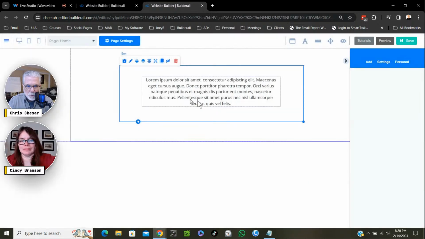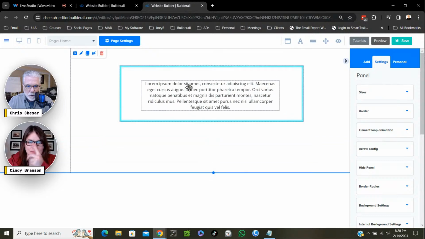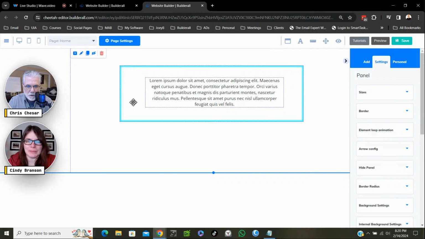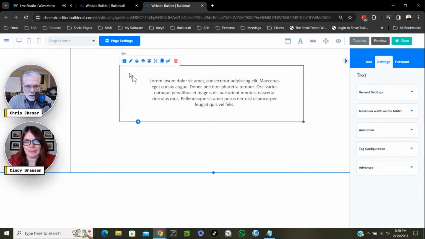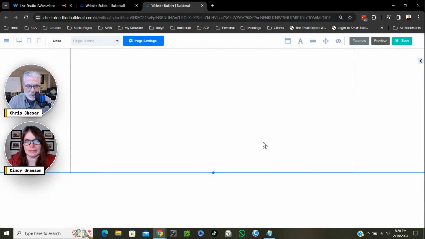Okay, I'm jumping a little too quick. So when you pick out the blank template, it gives you this panel with some lorem ipsum text in here. I don't know if that's Latin or whatever that is. And inside a box. I just get rid of everything. I don't even want to deal with it. Goodbye. You just get rid of that box. Anything in the box will disappear as well.